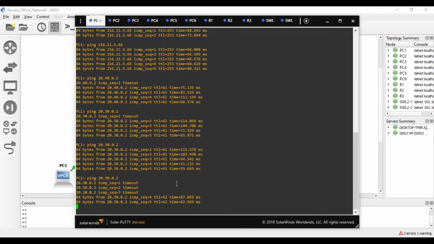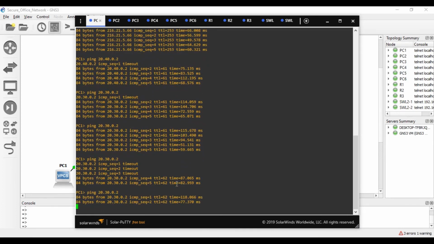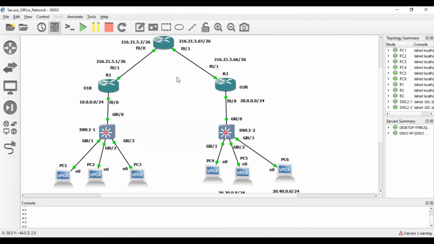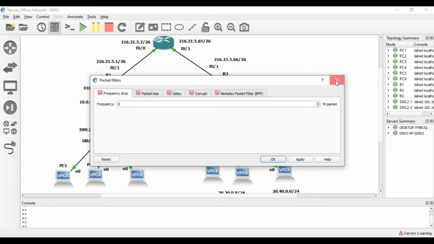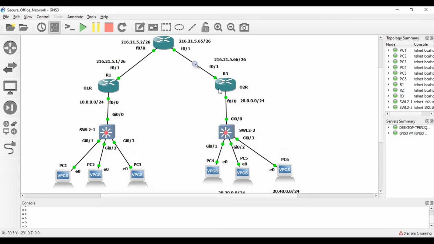Oh, very good. We have a connectivity. Then we will check whether our communication is encrypted.